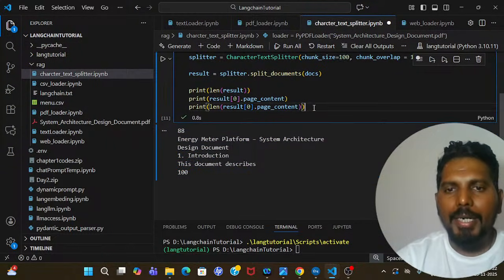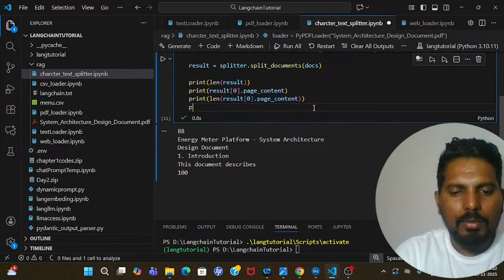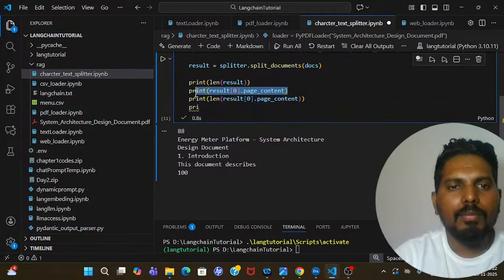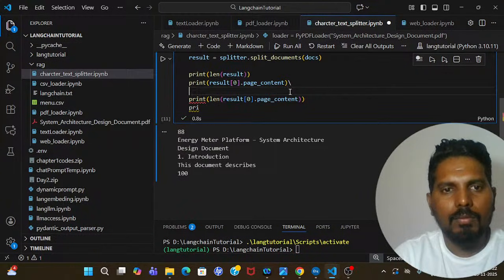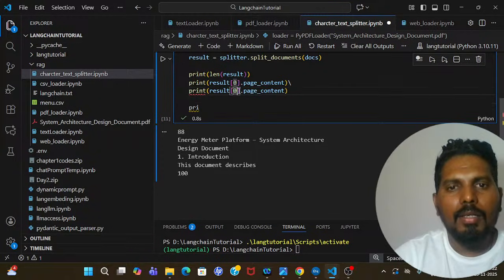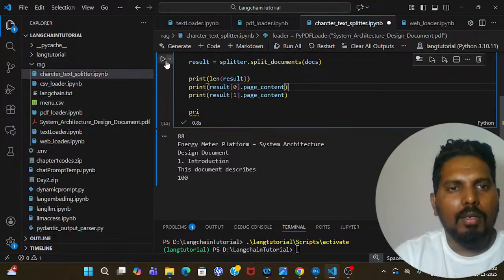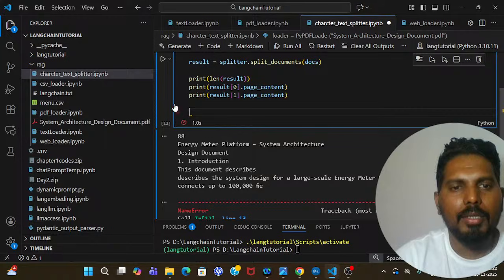Now let me print a second document as well. Let me comment this length, and then I'm going to print the second document. Execute it. Let me comment it, delete it.